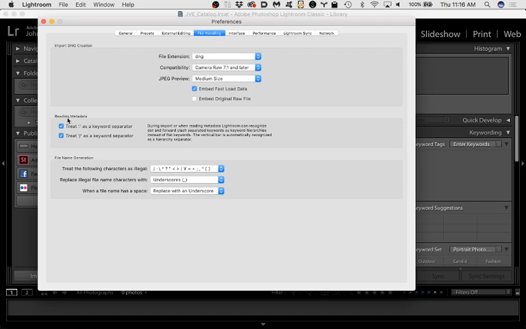You definitely want to leave these two things over here checked because the problem is that a lot of this has to do with illegal characters and how they are treated. Now, the Macintosh file system is very forgiving in this. So you can use a lot of what are considered to be illegal characters in a naming convention of a file. However, there's a lot of systems that reject this categorically. Unix systems are notorious for this. So the problem that you run into with this, if you're strictly working on your laptop with a hard drive, it's not that bad of a deal.